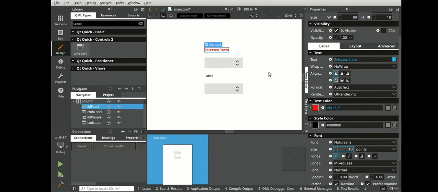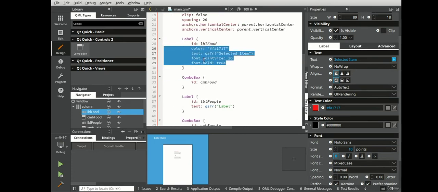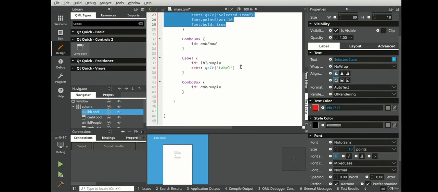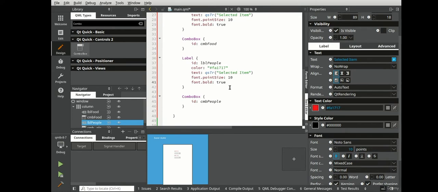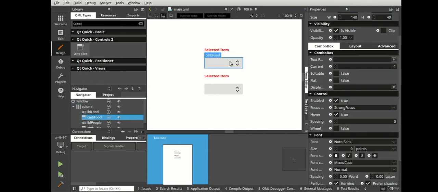There we go. Now let's say you want to take this style and copy that. Well, the easiest way to do it is just simply go in here. And yes, good old copy and paste. It's probably the fastest, easiest way of doing that. We're going to take this combo box here, and I'm going to show you how to put items in there and how to tell when those items have changed.